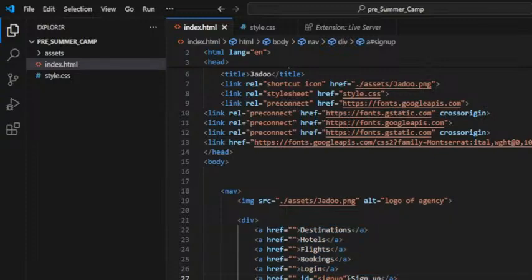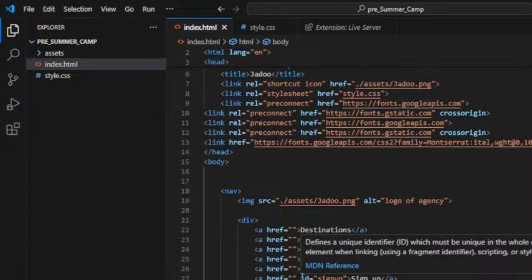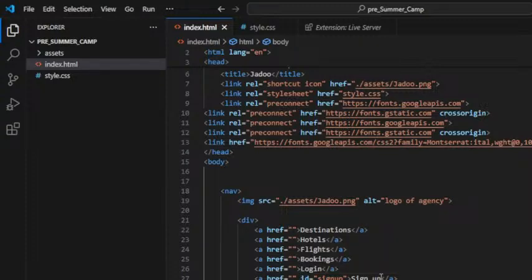So what we do is assign an identifier. IDs are short for identifiers, which helps us to specifically single out the exact element we are referring to. So I'm going to be assigning an identifier called sign up as an ID to the sign up anchor tag.